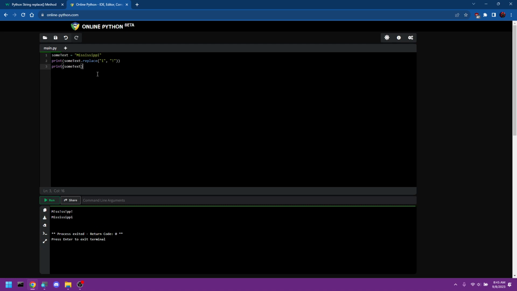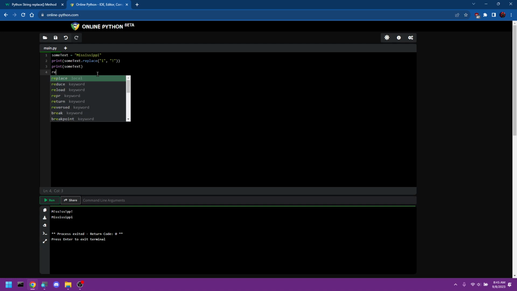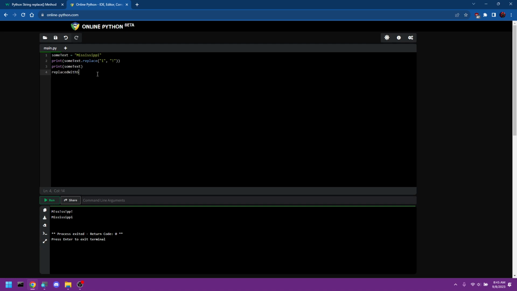Now, let's say we want to do 2 replaces, and we're going to store this one in a variable. So we're going to do replaced with symbols equals some text dot replace. We're going to do our I's for exclamation marks again. And you can do multiple replaces on the same line.